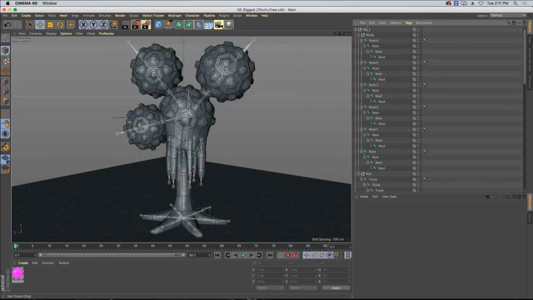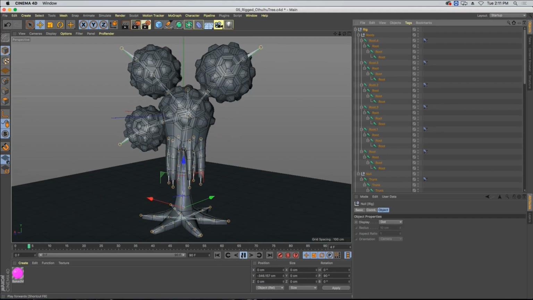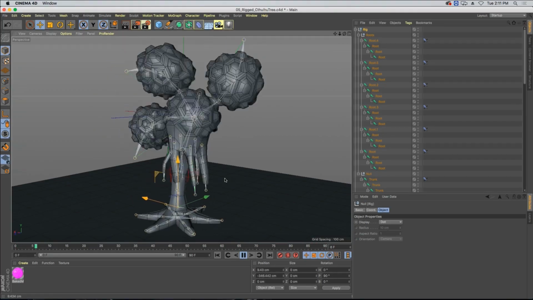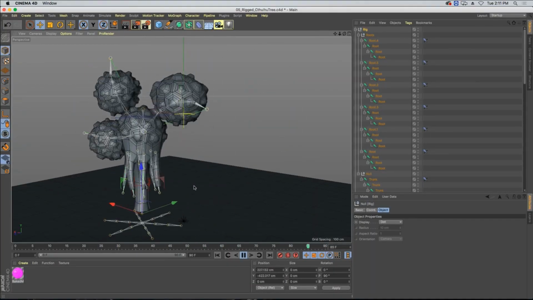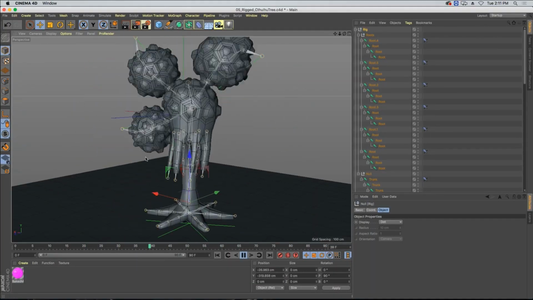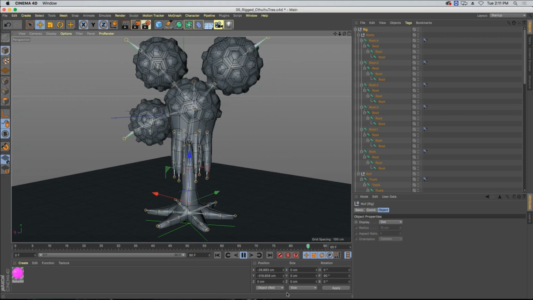And let's wiggle this around a little bit and see what that looks like. So I'm going to hit play. It's just kind of there. It settles a little bit, and let's turn that off. I'm just going to grab in the screen. I'm going to move this around, and look, even by default, the bind has done a really good job of binding the weights to the entire mesh.